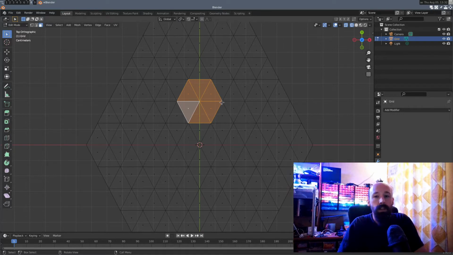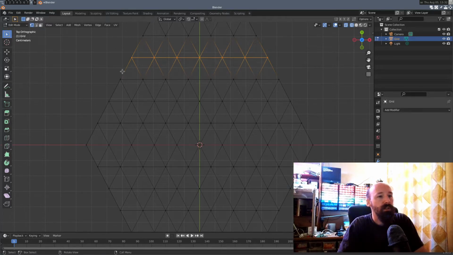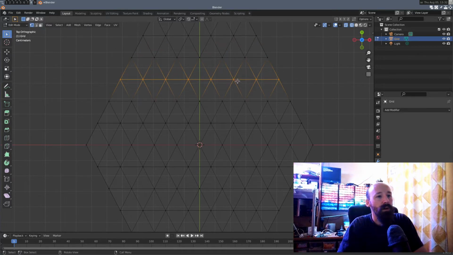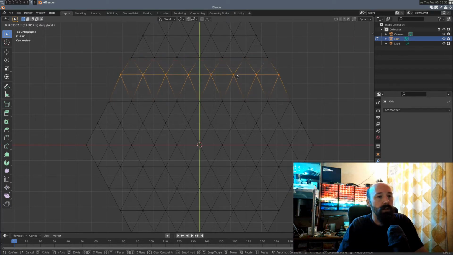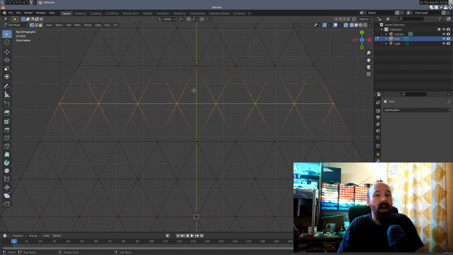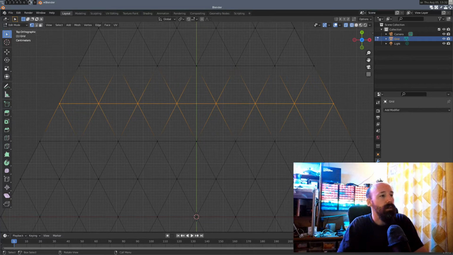And when we are creating this grid, we're not going to do it as I showed here in Blender. We're going to directly create the vertices of it. So we'll create one line of vertices and then have the next one that is offset by half, because this one goes just to the middle of this one. And then we just need to get the height right, because the height here is not 1. It's actually cosine of 60, I believe.